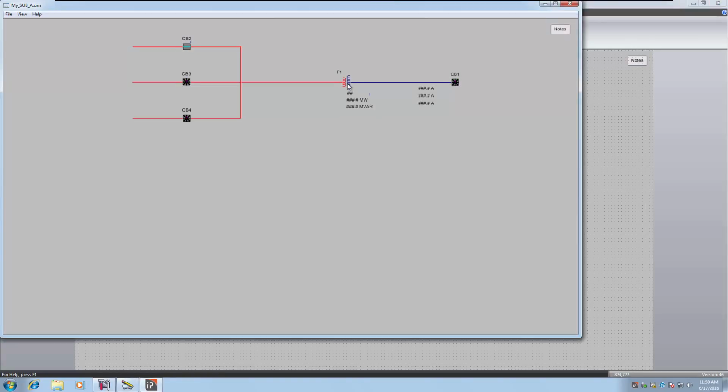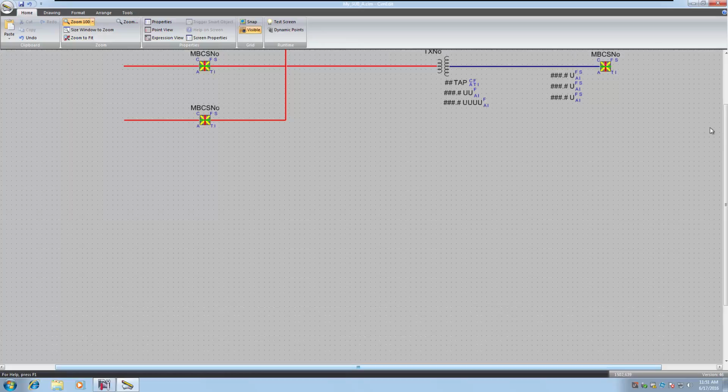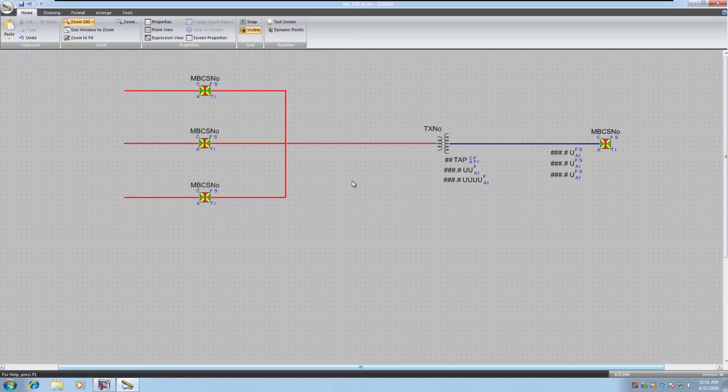Right, you can see the high and low side windings on the transformer correspond with the bus lines. That's exactly what we're going to look for. So at this point we have pretty much finished off the creation of a simple one-line diagram that I wanted to create for this tutorial. As you can see, we can zoom in and out, and we can apply some fine-tuning adjustments to the diagram to line everything up if we wanted to.